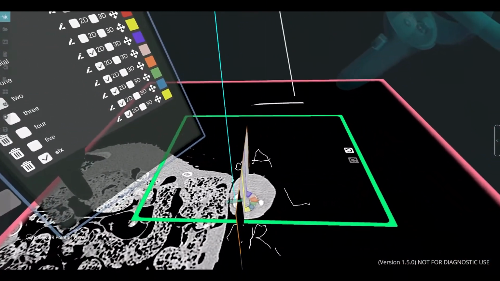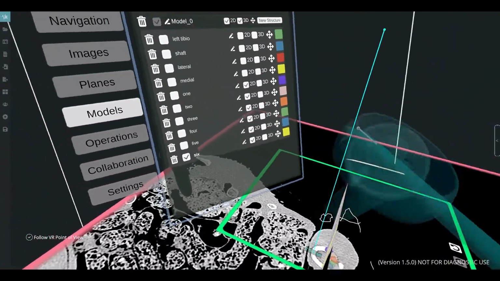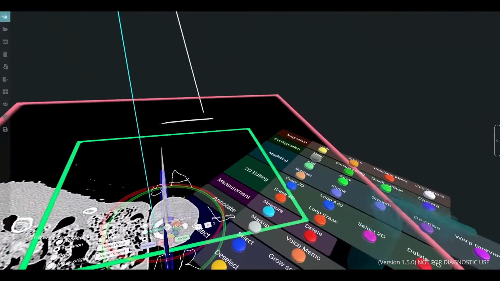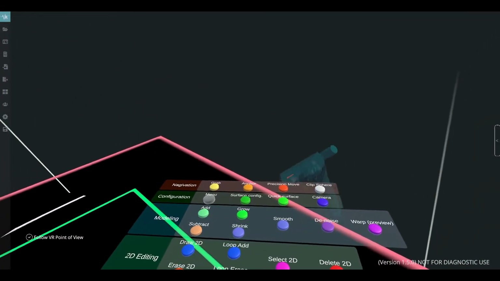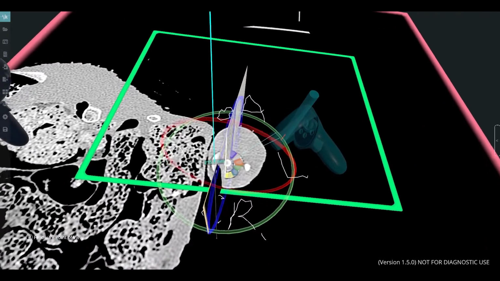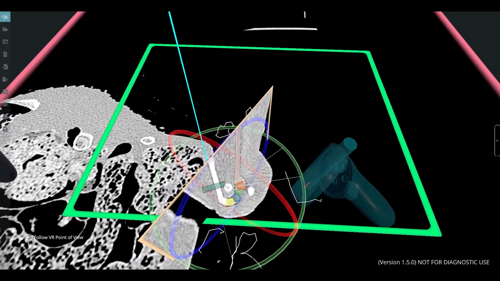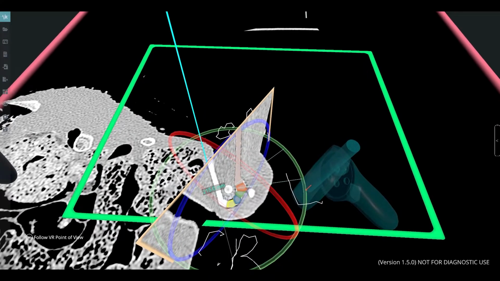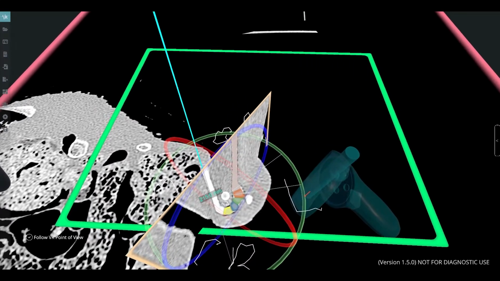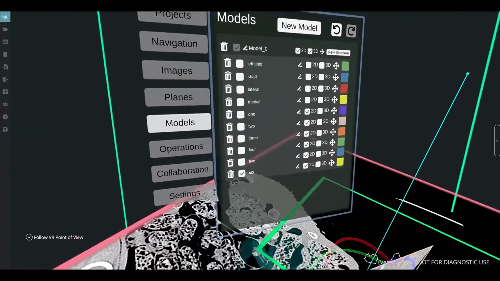Okay, now we're back on track where we've got the first side, the lateral one, split into sections 1, 2, 3, 4, 5, and 6. So we're going to start doing the same thing. I'm going to do the same thing on the medial now. So instead of clipping the lateral, doing the operation on the lateral, the model that's named lateral, do the same thing, but this time on the medial.